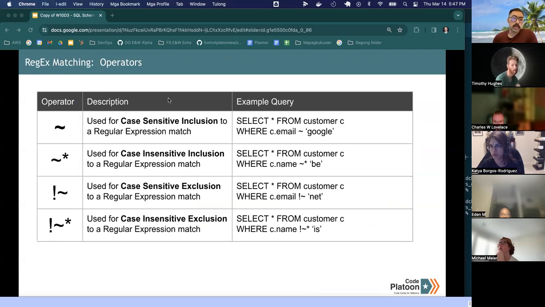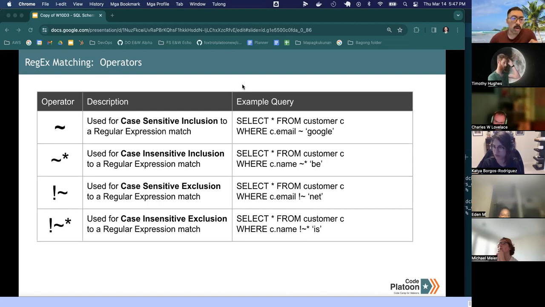So searching your databases, there are two ways to do this. You could search through regular expressions, and you could also search using like statements. With regex, you have these following operators.